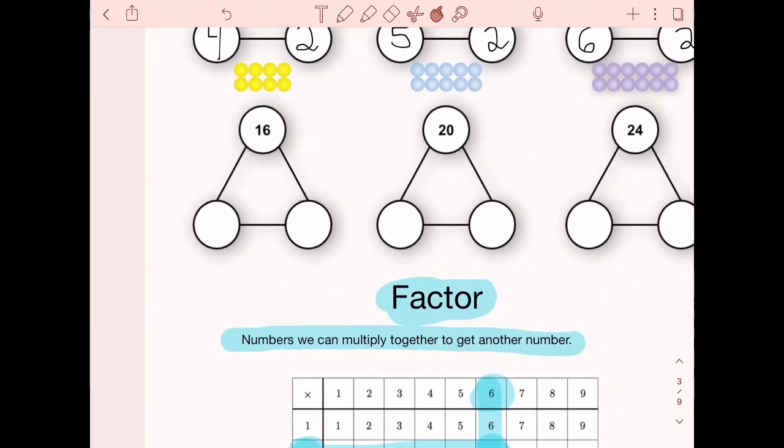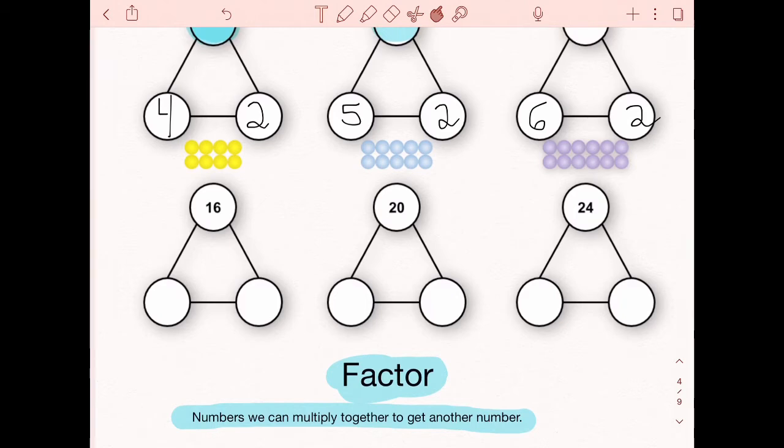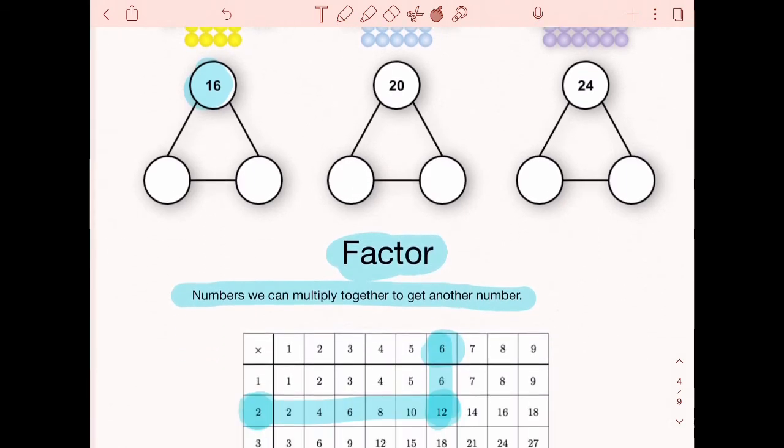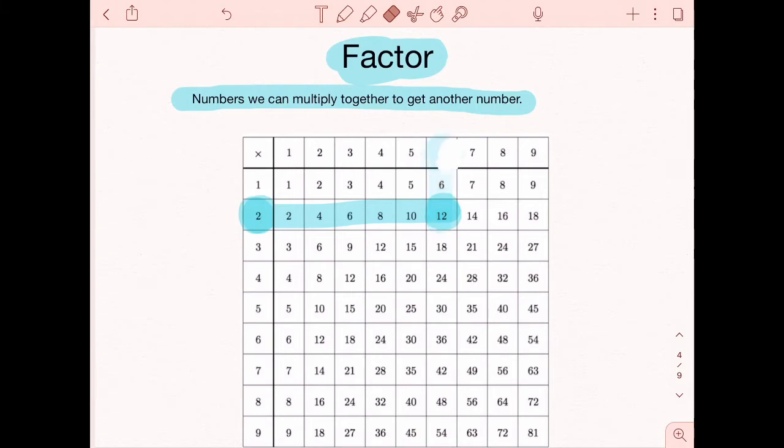For this next example, we're looking at starting with the number 16. What are some factors of 16? So for this one, I would like you to think this through while I'm solving it. I'm going to start here on the table of multiples, and I'm going to find 16 here. Okay, well, here's 16. All right. So go ahead now and look vertically to the top and horizontally all the way to the edge. What numbers are multiplied to make 16?